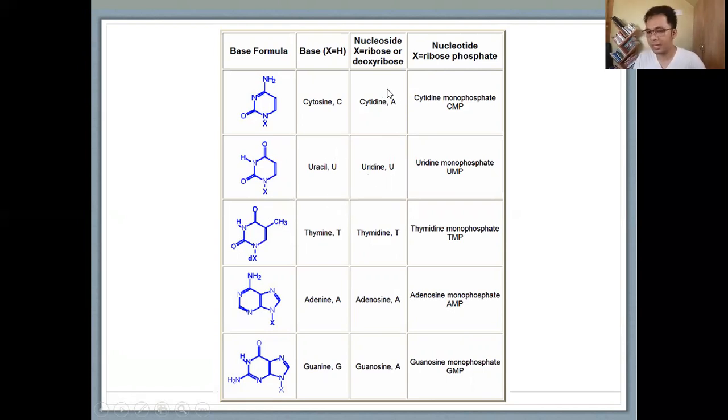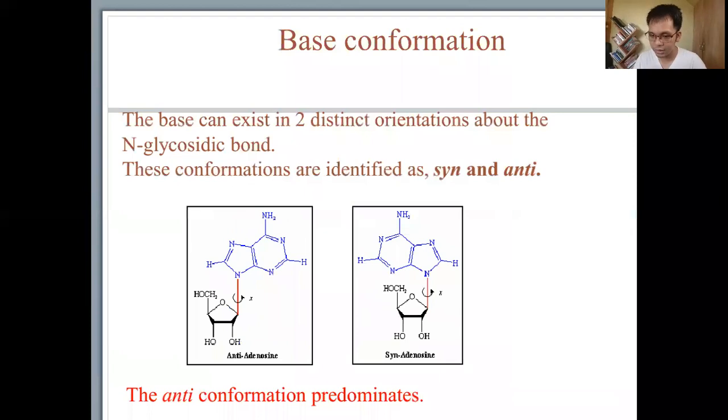Okay. And ito yung mga pangalan nila kapag sila yung nucleoside. At ito na yung pangalan nila kapag sila nasa nucleotide. Sir, what is the difference between nucleotide and nucleoside? Kapag nucleoside, guys, wala tayong phosphate group. Okay, wala tayong phosphate group. So, these are the base conformation of our specific nucleotides and nucleosides.